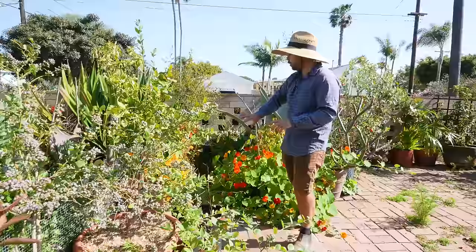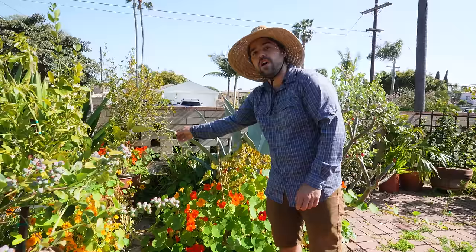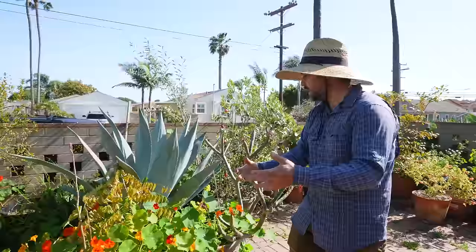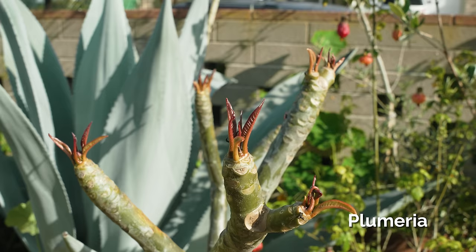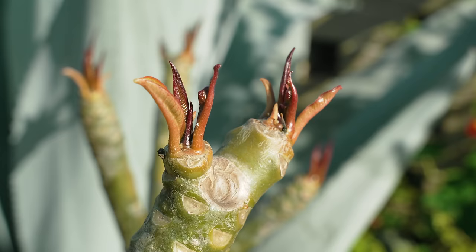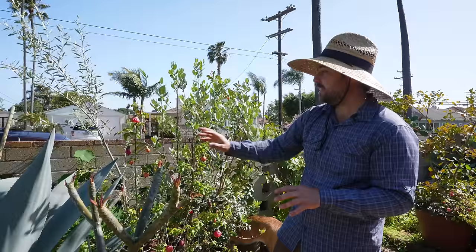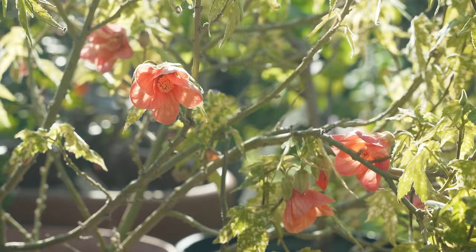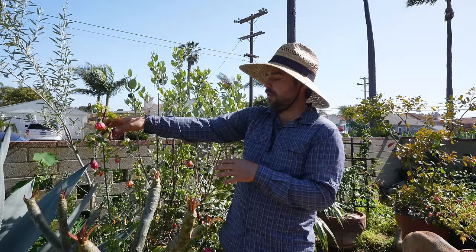All of these nasturtiums here are a mix of Tom Thumb and trailing types. You can see the trailing ones have the long, elongated stem covered in flowers, and the Tom Thumb tends to stay smaller and more bushy — that's the one in the pot over there. As I work my way down, this is my plumeria, which has now overwintered and recovered. It's going to be producing those big spikes with crazy fragrant flowers — it's really an incredible aroma, and it's what they make leis out of in Hawaii. This over here is actually a more unique one — it's an abutilon. There are quite a few different abutilons; they make these kind of hanging, almost lantern-like flowers.